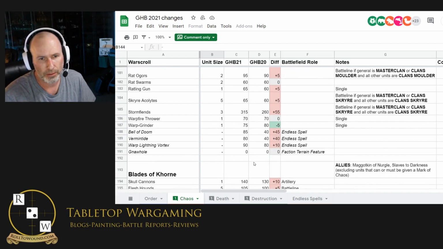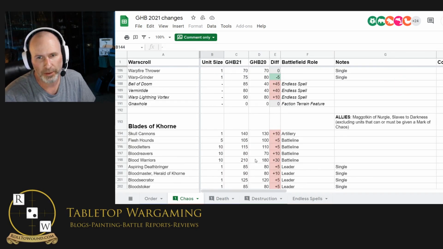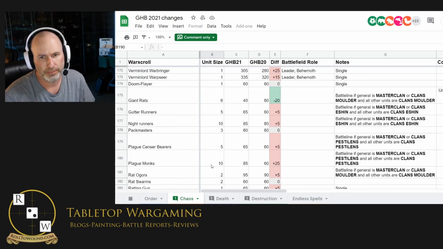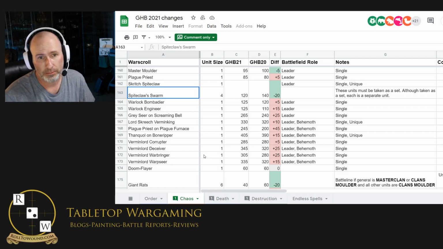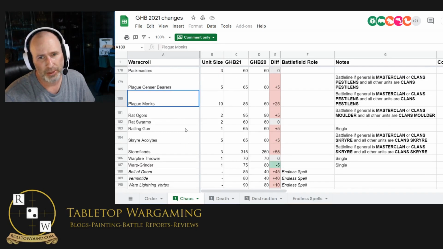All right, Skaven. Another long list. Oh, 12%. So a little above average. You're going to see your favorite things that went up. Well, Warp Lightning didn't. It only went up 10, which is good. Spy Call Swarm actually went down. Something interesting to look at. Your Vermin Lords got a little bit of an increase. Oh, where am I going? I want to look. Plague Monks went up, but I think that was because they used to take them in 20. Tell me if I'm wrong.